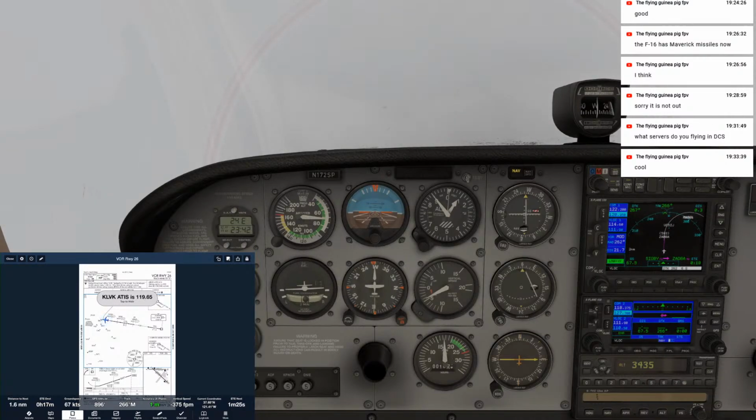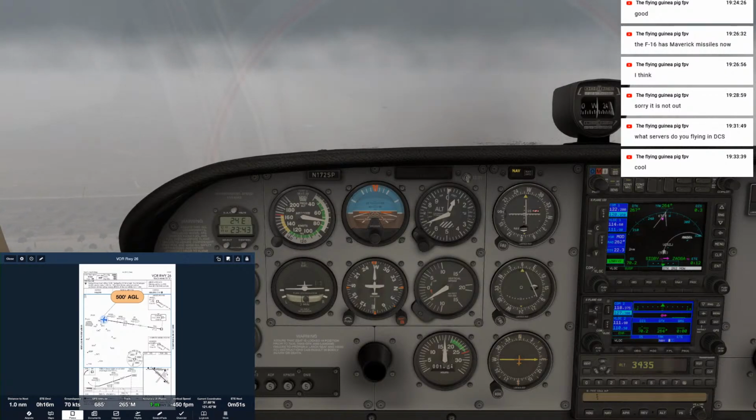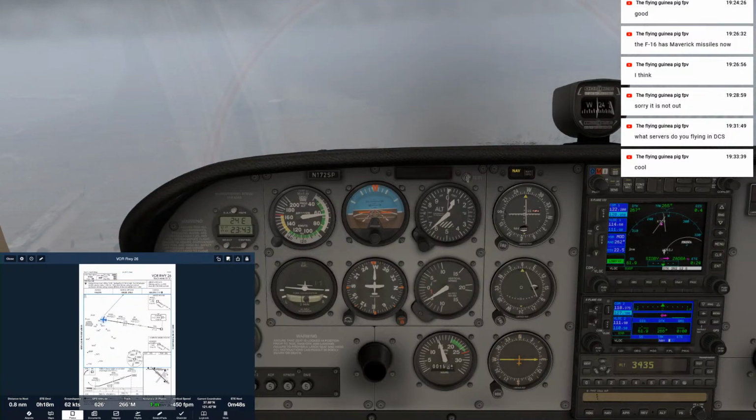Missed. 900 for 800. We got 100 feet to go. 800. And runway in sight. NorCal approach 733 Bravo Echo has the airport in sight. Cancel IFR. Real planes don't do that.